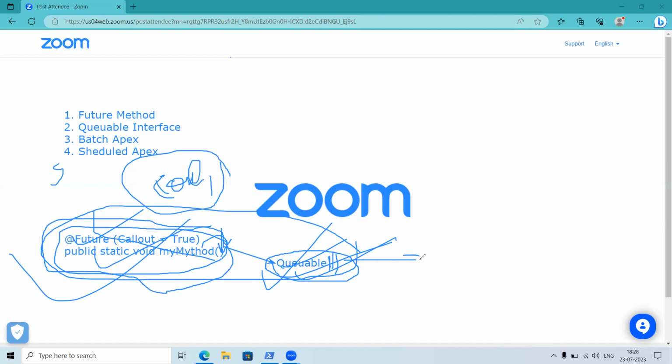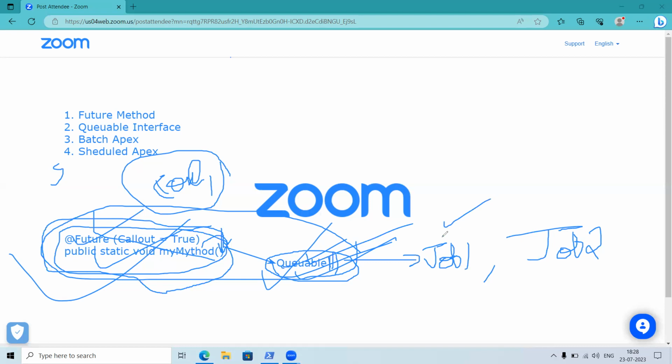Let's suppose there is a queueable job, which is nothing but a class implementing the queueable interface. Let's suppose I make a class Job One implementing the queueable interface, and I also make a class Job Two, which also implements it.